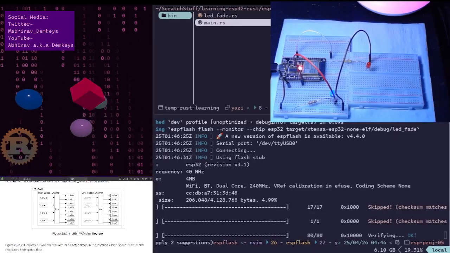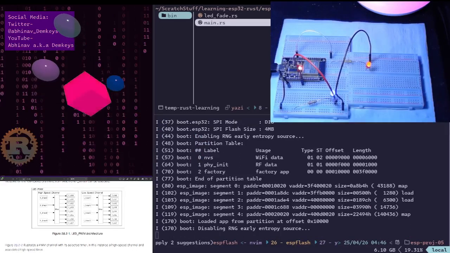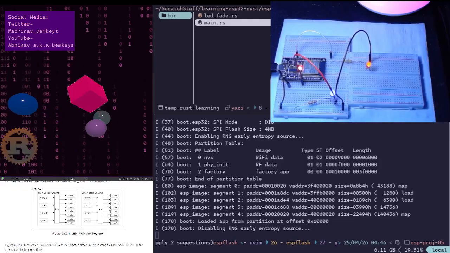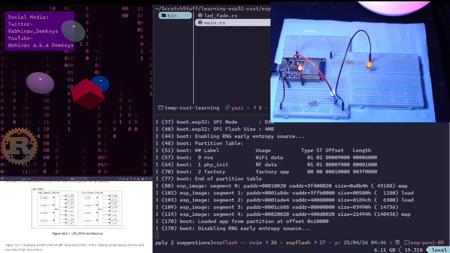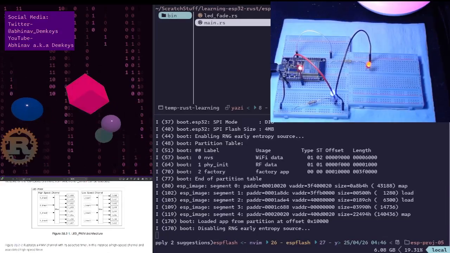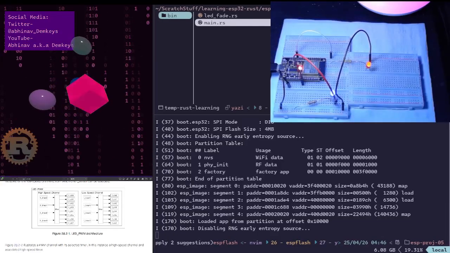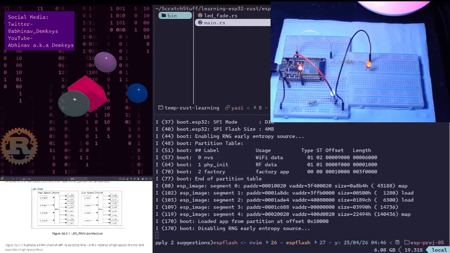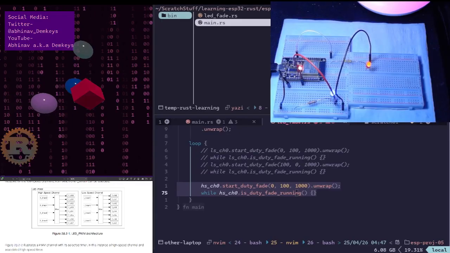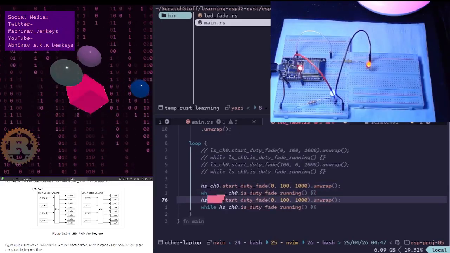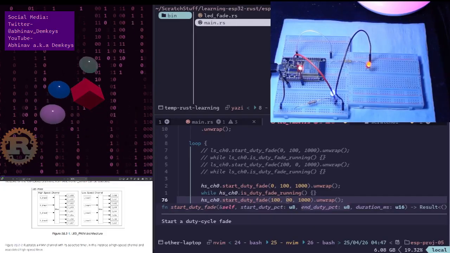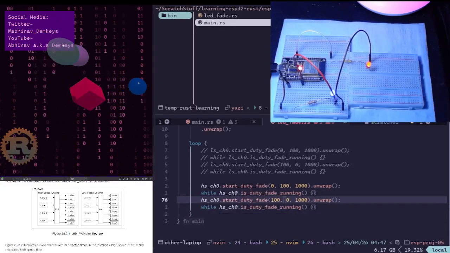Yeah, there it is. Okay. So the issue there was, I don't know how well you guys can see it, but at the very least, what you can see is that this LED doesn't have a fading quality anymore. For the sake of making it similar to what we had going on in the other thing, let's do that and paste. And here we're going to change this to 100 and 0. And now we should have.